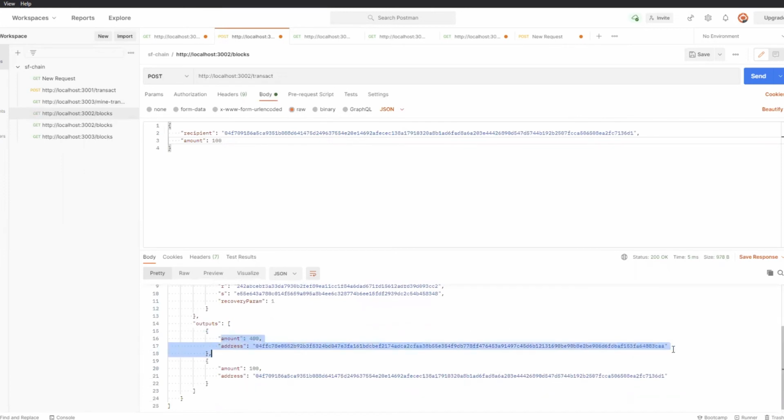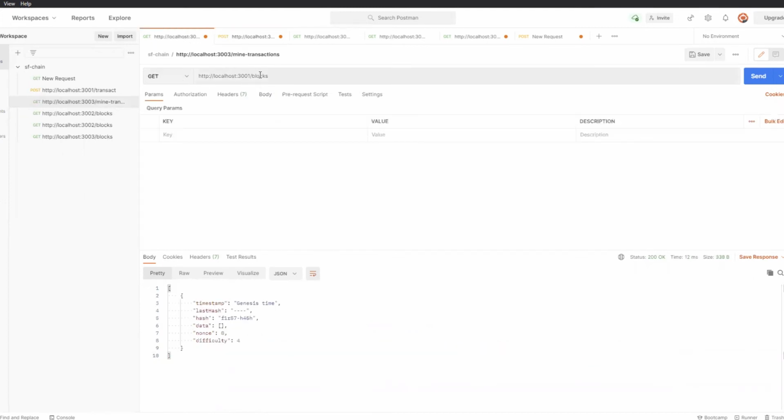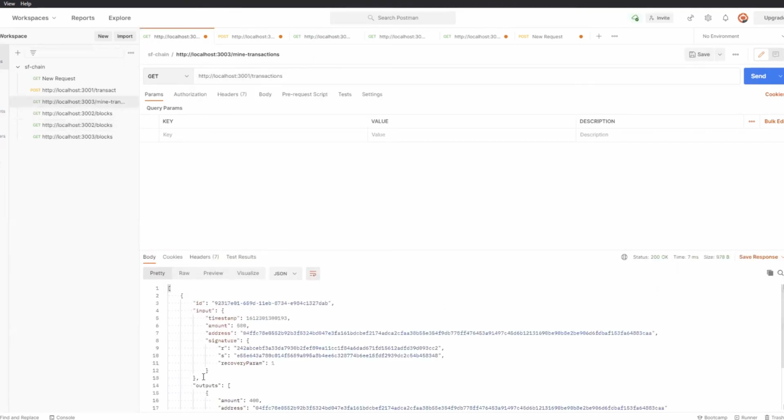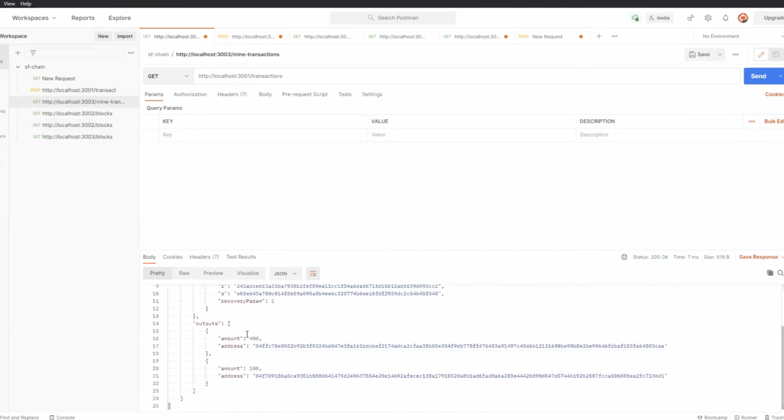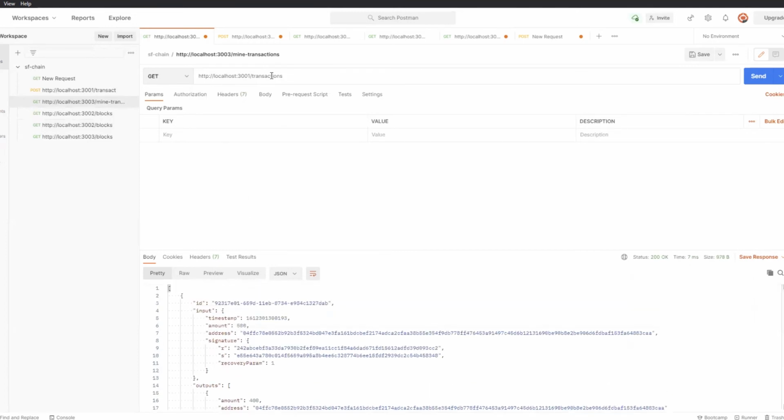This is how much we have now in our current wallet. This is how much we sent to this client. Before we go back to 3001, let's look at transactions. This is going to show us the transaction pool, and this is the same one we were just looking at.